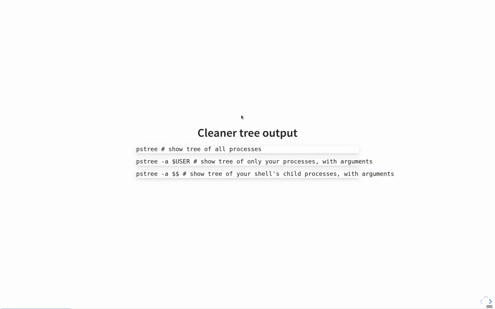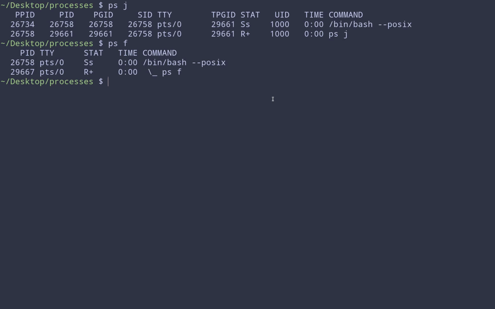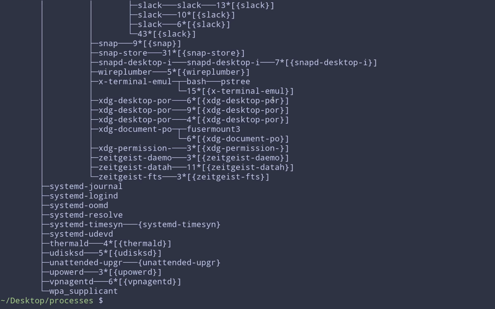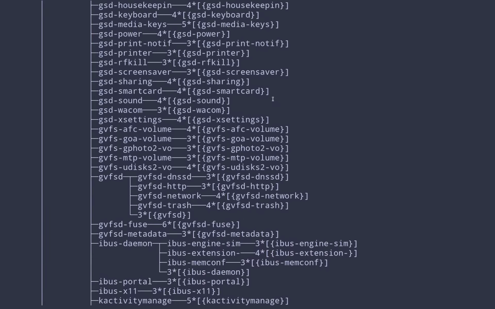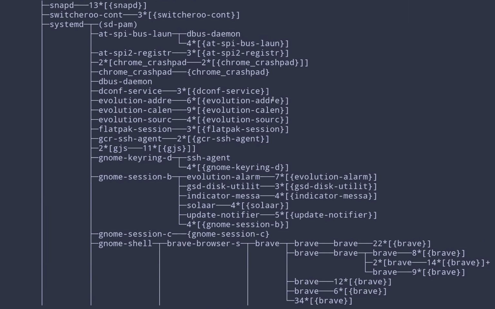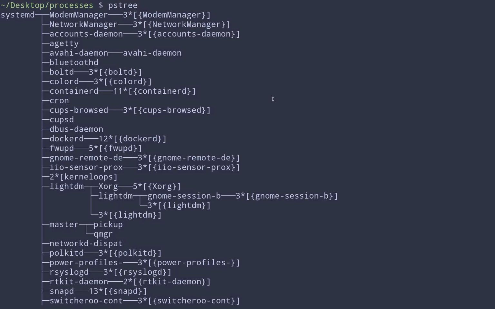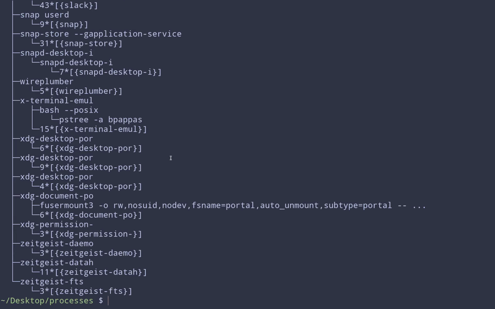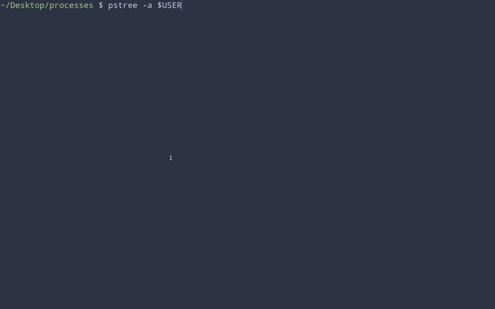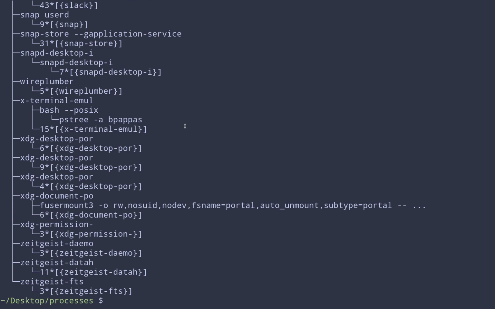But there's actually a better way to obtain tree output, and that's to use the pstree command. So if I run pstree here, you can see a nice Unicode character depiction of the tree that is formed from the init program, systemd, up here. Now, we can view more if we use the -a flag. We can actually see processes that only belong to a certain user. So, by the way, this $USER variable here just expands to my username. And on my machine, that's bpapis. So if I type this in, you'll get the same results.